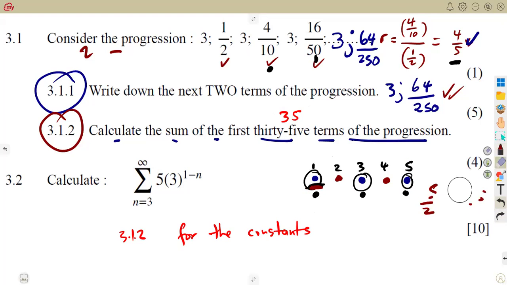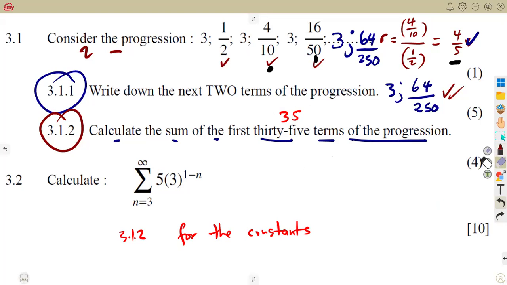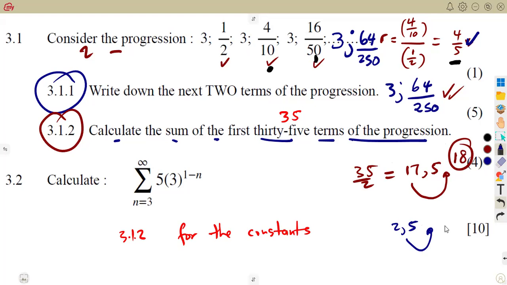So understanding this, guys, that the first term is going to carry more terms, it helps us in this manner. There are 35 terms, so simply divide by what? By 2. So 35 divided by 2 is 17,5. Meaning to say we need the next whole number, which is 18, just like what we had, 2,5. But we saw that the numbers were 3. We just used the next whole number. So in this case, out of 35 terms, 18 are the constants.